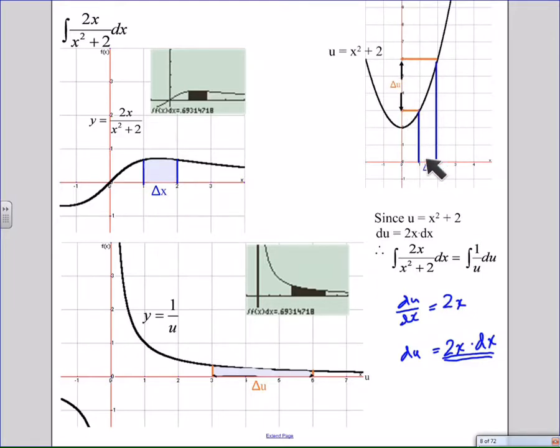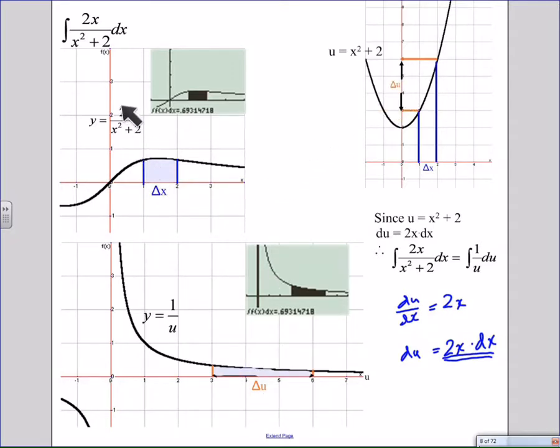That's just for the interval that I showed. But the point is, there is a direct connection or correlation between change in u and change in x. So here's how we find it. Again, with the u substitution algorithm, we have u equal to some function of x, and then all we have to do is take the derivative with respect to x. We get 2x dx is equal to du. So this is the connection that says how to transform your delta x into a delta u that then becomes a du.